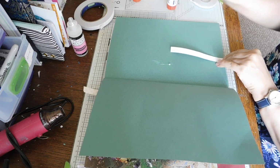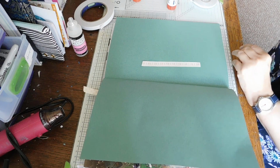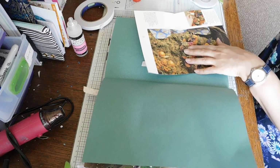I don't like to waste them. Right, that's going there. Oh, I'm making a bit of a dent. Woohoo! I'm making a dent in my glue, in my junk box.